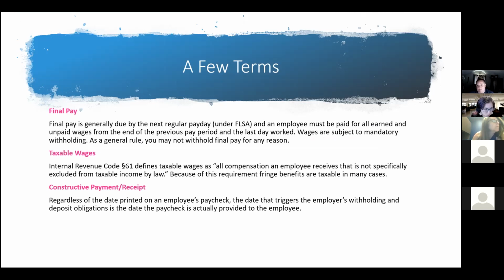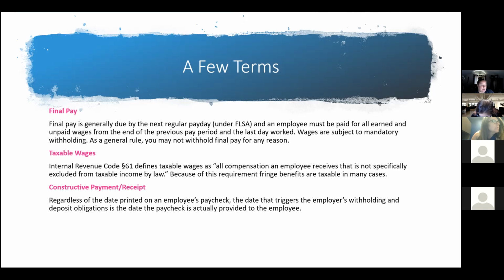I'm going to tell you right now that most states, if not all states, have stricter laws than this. Most of them have to be paid within a certain time frame. They have to be paid in a certain method, all kinds of stuff. So at the federal level, you can pay them on their next payday, but at the state level, it may be more specific than that.